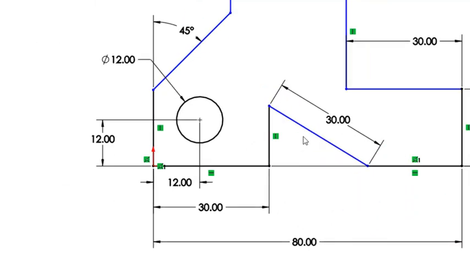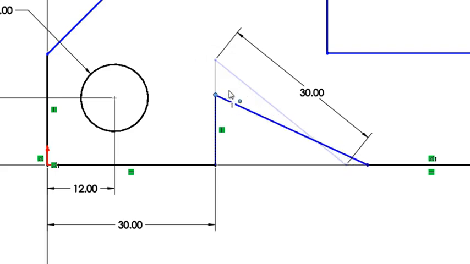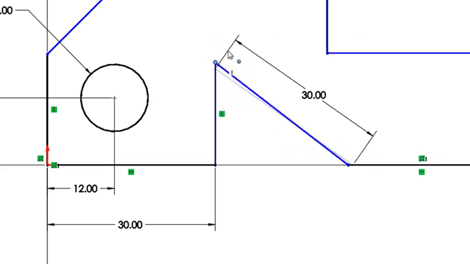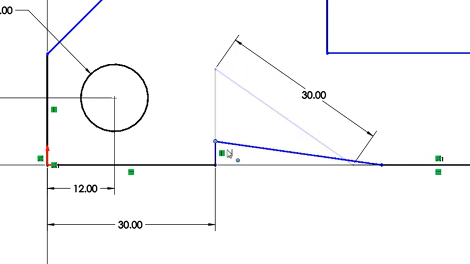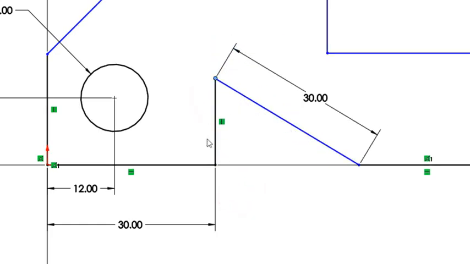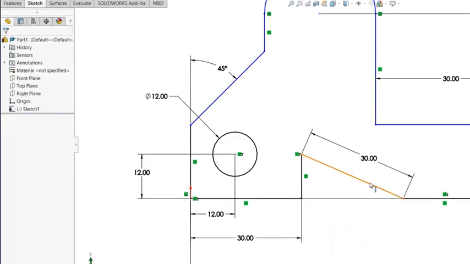So if you don't know what more dimensions or constraints are needed, what you need to do is just grab one of those blue entities or endpoints of the entity and see how they move. Because this endpoint moves up and down and its vertical location is not specified, so you need to constrain it. Either you can constrain by adding another dimension, or in this case, let's just add a geometric constraint: this endpoint and this center point of the circle have to be horizontally aligned. Now this turned to black. Now this whole geometry is fully constrained.